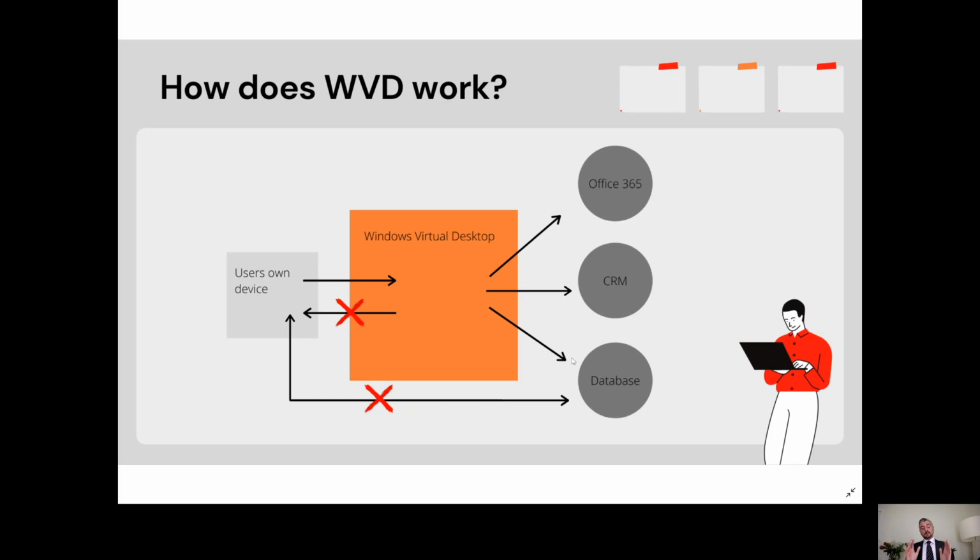But from a Windows 10 perspective, instead of having to have a Windows Server with terminal services and complex licensing and all of those things, you get Windows 10. Also Windows 7 is still supported as well for legacy systems. One of the only places that Windows 7 is still supported. So you have the familiarity and compatibility of that Windows 10 environment. There's a few different ways you can configure it as well.